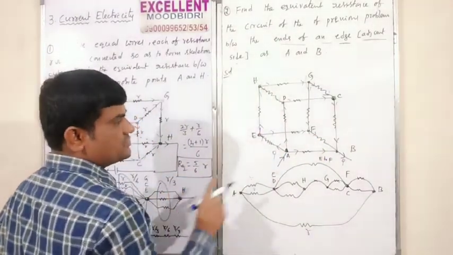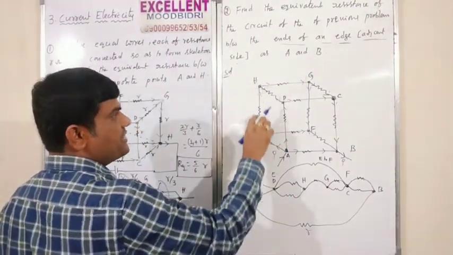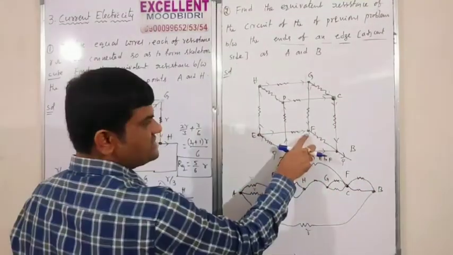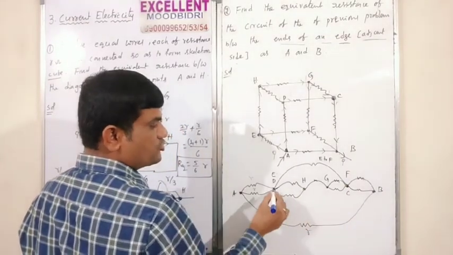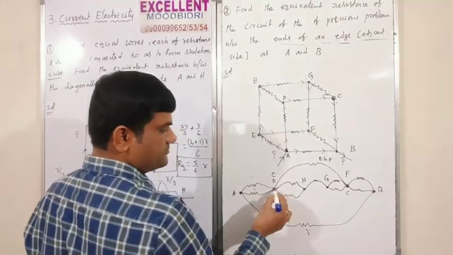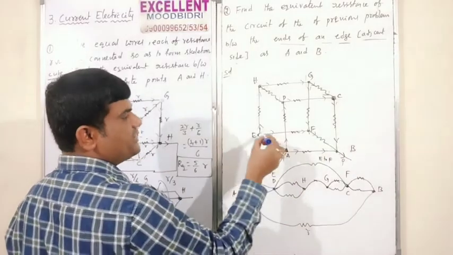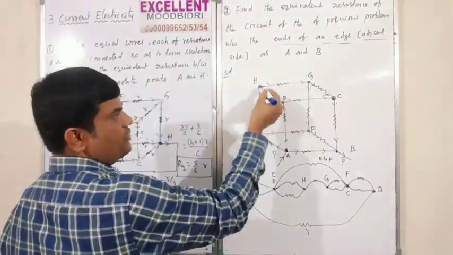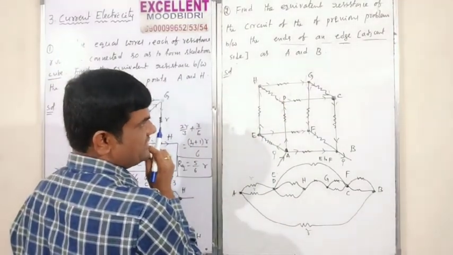2 paths are there. So one is E to F. Another one is E to H. E to H is very near. E to F is near to B. F is near to B, right? So that I have given here F, I have given here H only. So E to F and E to H. Finish? Right. E to F, E to H over. Next, from D, D to H will be there. D to H. Correct?